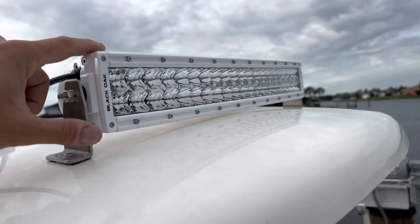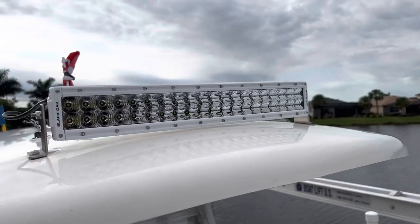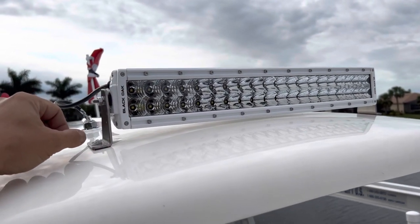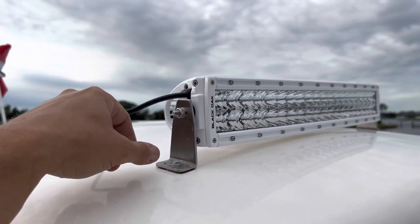But if you see this, it's all aluminum. They have all the videos, of course, online of people driving trucks over it. It's got some kind of super gasket in here that is waterproof and submersible. The coating is some type of ceramic coating, so it'll last out here in the sun forever.